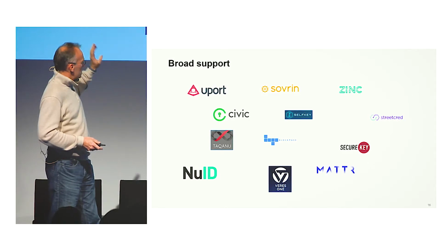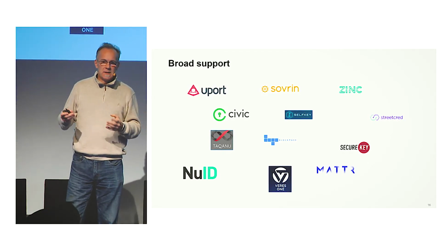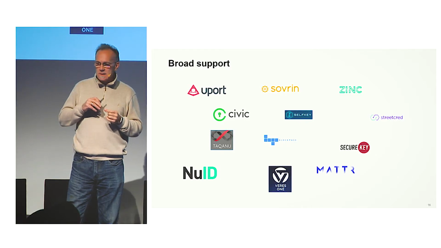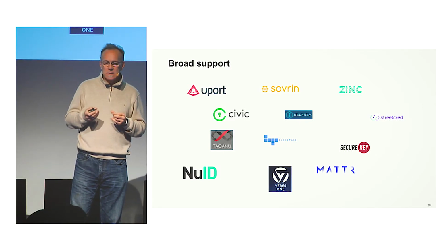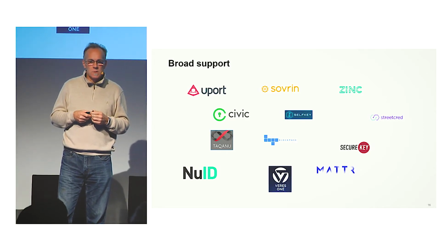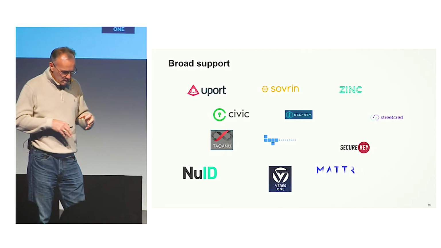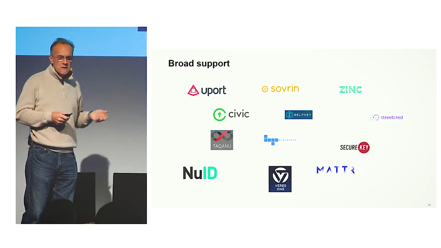So I think I'm right on time. I kind of rushed, but I have one more slide just to tell you there is broad support, and this slide is by no means exhaustive. I threw a few logos there. There are many other companies that are building on some of those systems. The Sovereign Foundation runs a network, IBM has an offering built on this, we're a steward of Sovereign, and Evernym too. There are many more names that could be thrown into this.